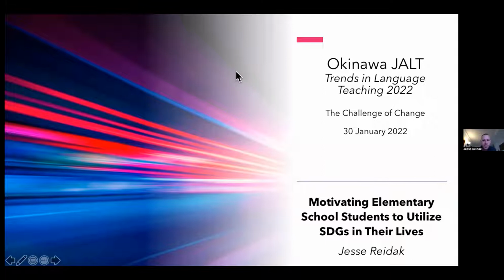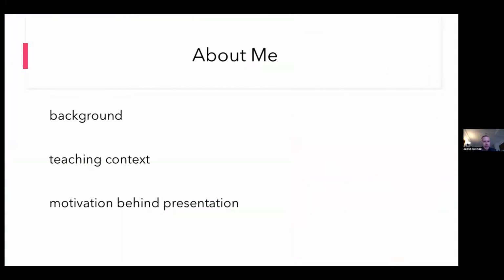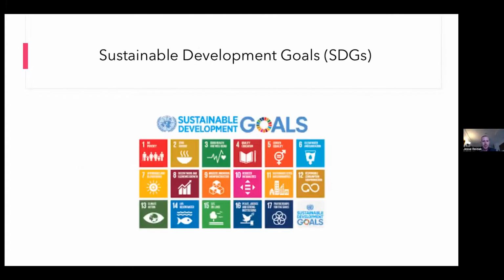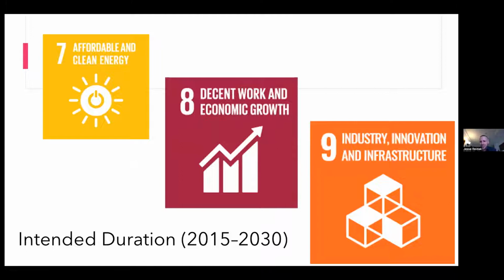All right, hello. So today I'm presenting on motivating students on how they can use SDGs in the classroom and in their lives. A little bit about me. I've been in Japan for about 13 years now. I'm teaching at an international elementary school. The motivation behind this presentation is just to get the students a little bit more involved with things outside of the classroom, instead of always focusing just on class content. As probably everyone knows, the United Nations introduced these 17 SDGs, and a lot of them are quite wordy, even in English.